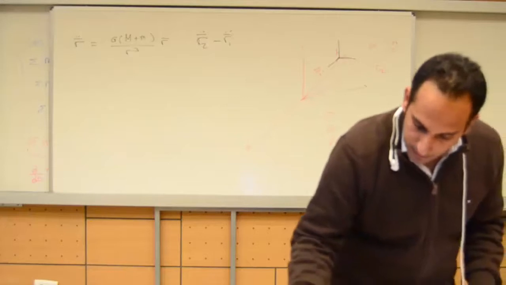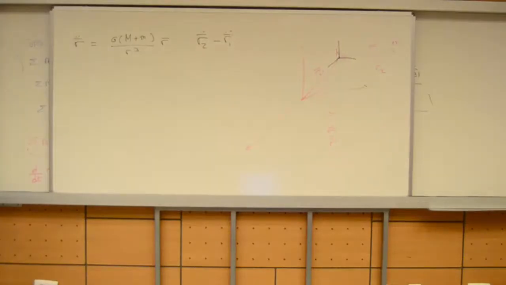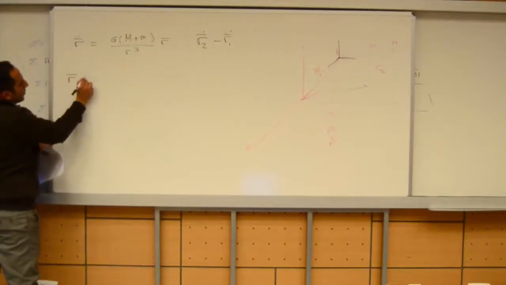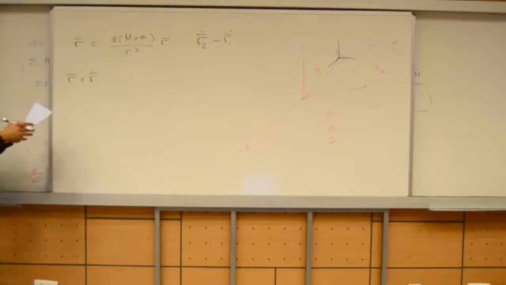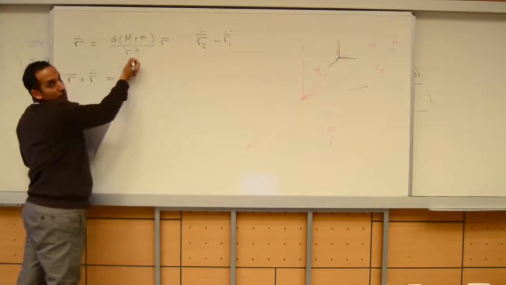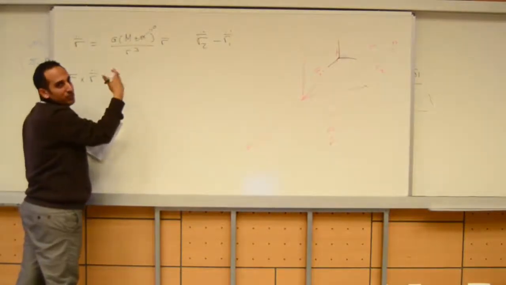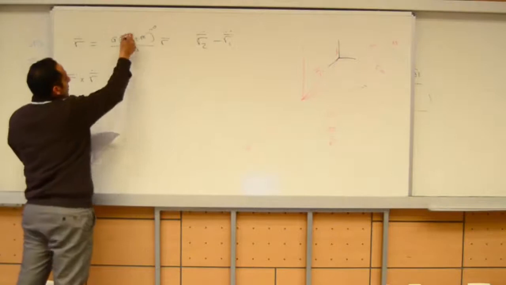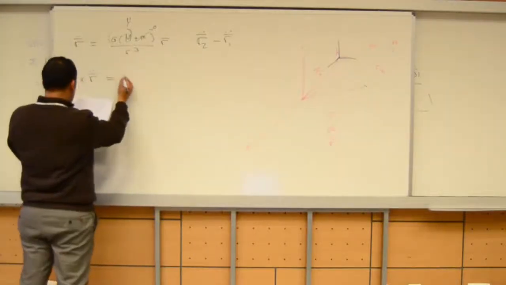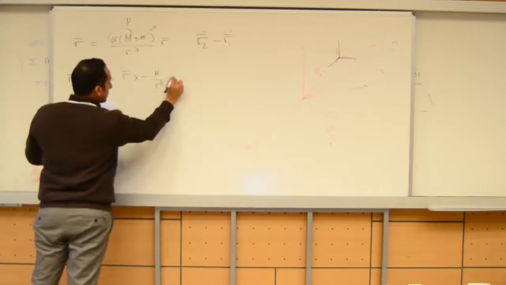But let me do a quick derivation here. I have an R double dot over here, and I will cross multiply that with R. If little m is much smaller than big M, this goes to 0. Just for simplification, you can keep it or add them, but it doesn't matter. Gm we call the gravitational parameter, so I can write this as R crossed with negative mu over R cubed times R.